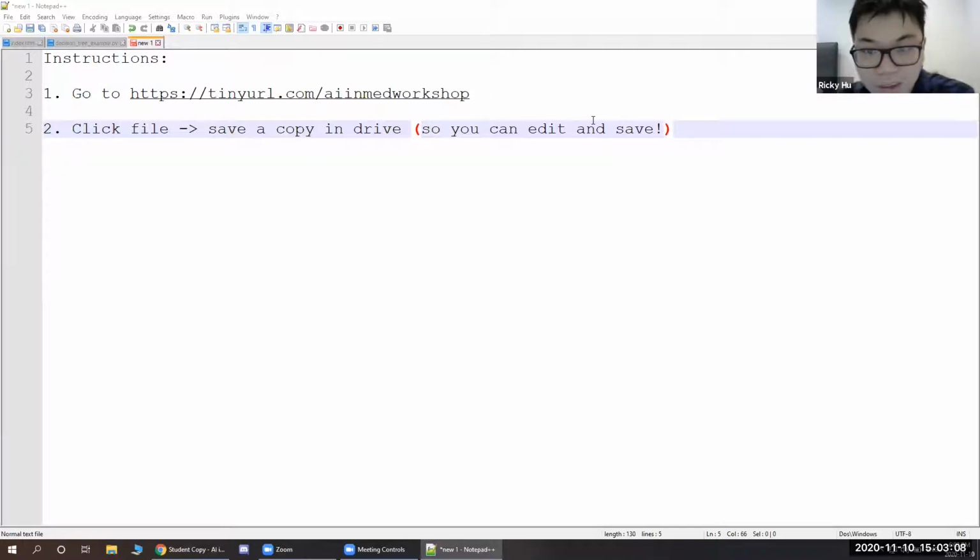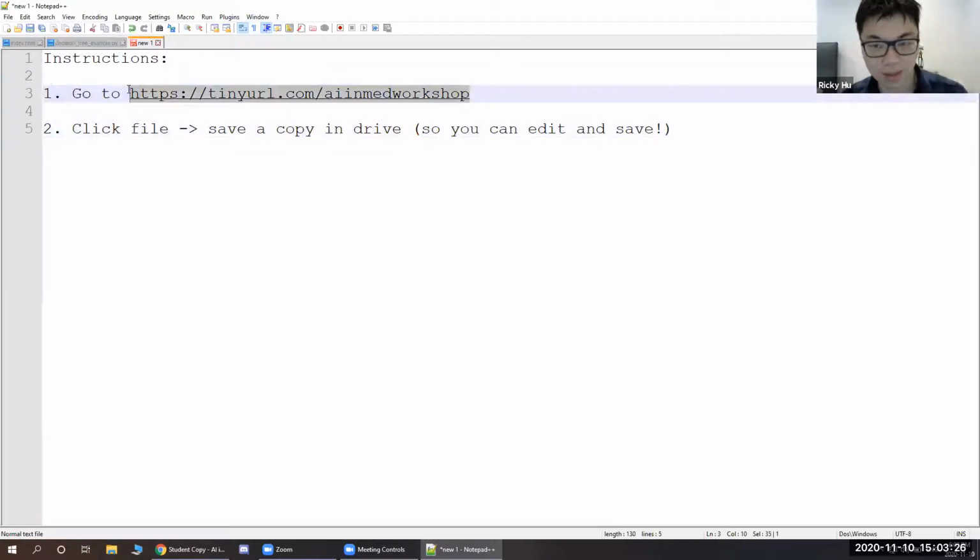Okay, welcome everyone. So in this workshop, we're going to actually build a machine learning program in a very similar fashion to how researchers would do it. We're mainly going to use out-of-the-box tools. To get set up, really simple. There's this link here on my screen. Someone let me know if you can't see it, but go to this link.